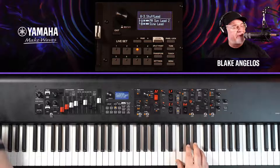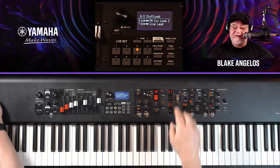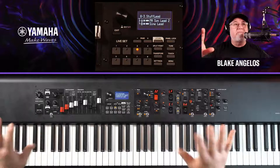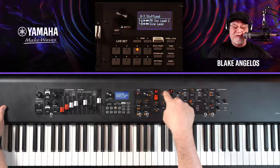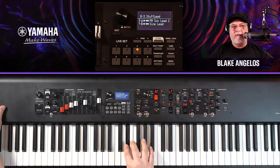But you may have noticed that I have a couple of effects over here, and one of them is a low-pass filter. Now, you can't see it because I wanted to keep this sort of in the frame and still clear. But over there is a slider, pitch bend and mod slider. You'll see a picture of it when I go through some stuff in here. But I have assigned, super easy to do this by the way, the cutoff frequency of this low-pass filter effect that I'm using. That's my pitch bend slider over there, too.